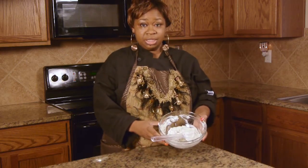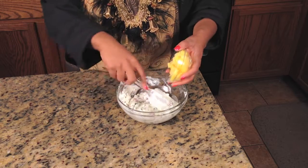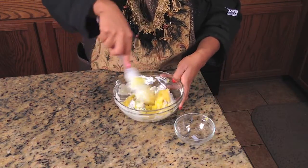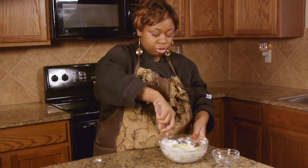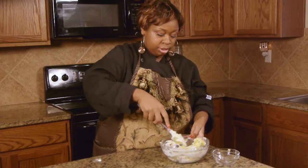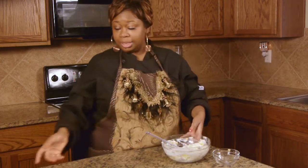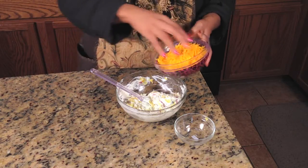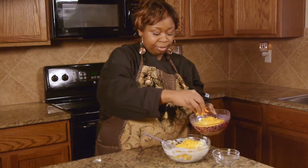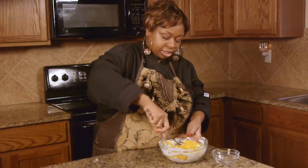This is our beef and cheese dip. Now I'm going to add in half a cup of pineapple — make sure you don't use the juice so you can get it as dense as possible. Next, I'm going to add in some sharp cheddar cheese, about a quarter of a cup. You can always add more depending on how much you like the cheese. And you mix that in as well.